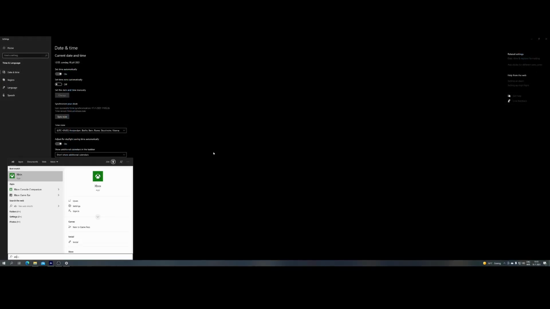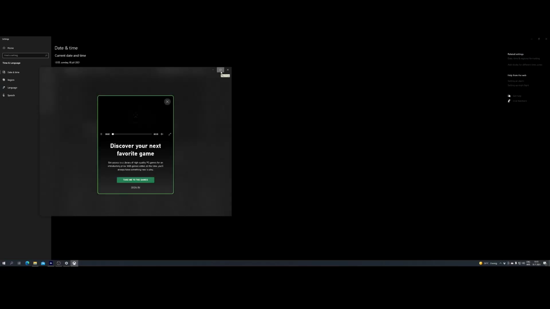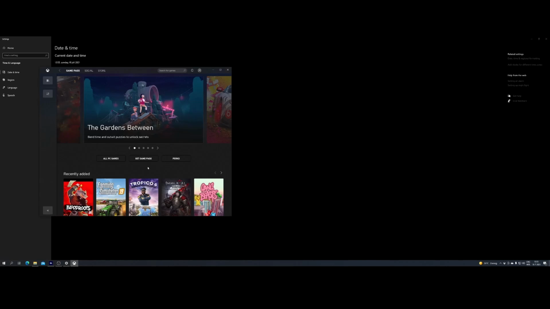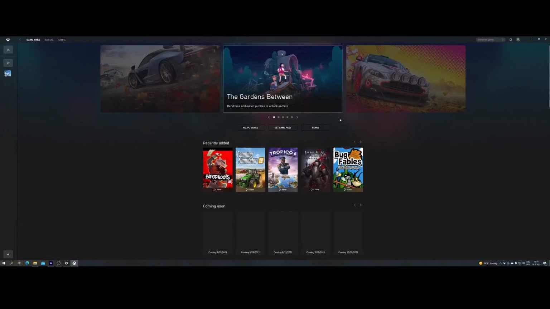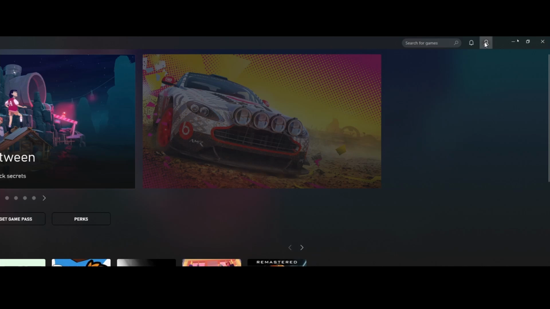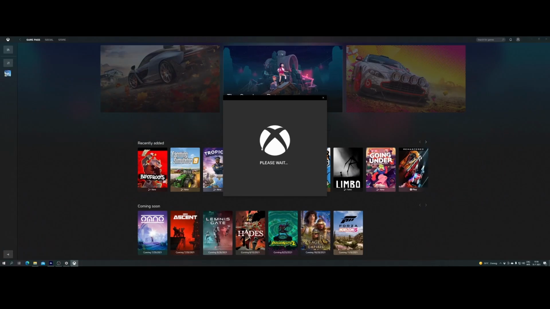The second thing you need to do is, if you have the Xbox app installed and you're signed in, then sign out, right? Let me increase the size. In the top right corner, you can see sign in or sign out, right? Let's assume that we're signed in, which is the default. Then it's definitely recommended to sign out. So I can say let's play, and let me show you how to do it.